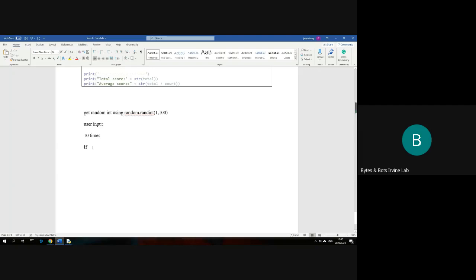So if guess is greater than the random number, then we will print the number you guess is bigger or larger.